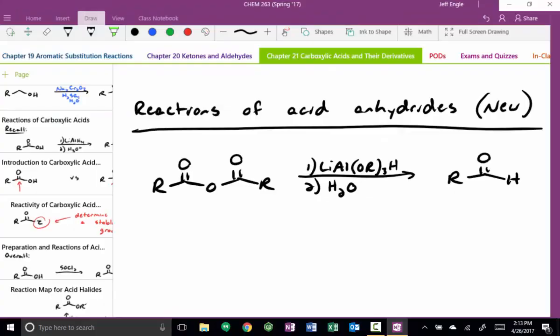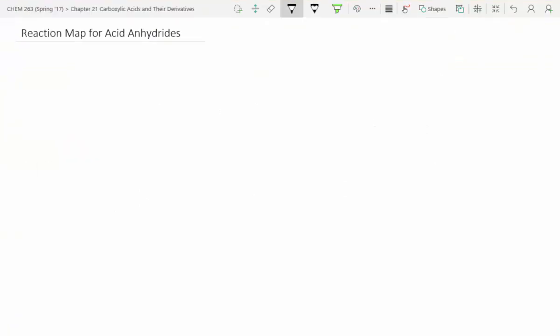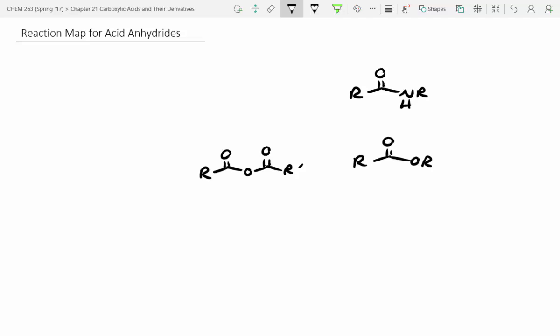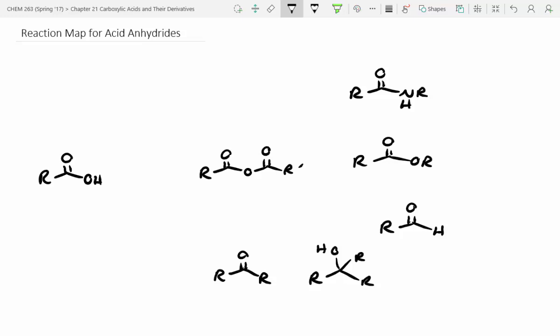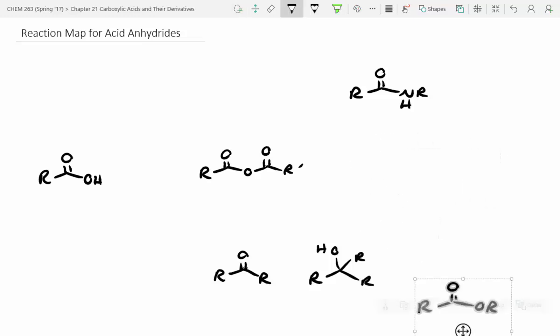So last but not least, before we leave, let's make a little bitty reaction map again for anhydrides. I'm just going to do a generic amide. Up here, I'll do an ester over here. I'll do an aldehyde. Actually, let me slide this over here. We'll do an alcohol, so I'll do ROH. I'll do a ketone. We'll have our carboxylic acid over here to keep it consistent. And I think that's more or less it. We could add in the other amides, but let's try to keep it simple and concise, and then connect these together with arrows.